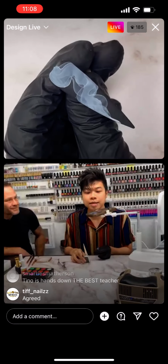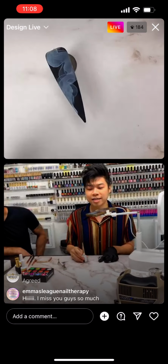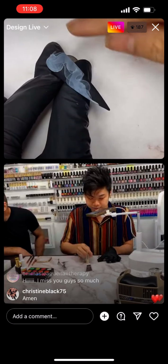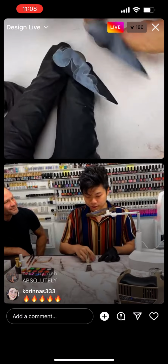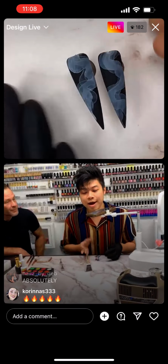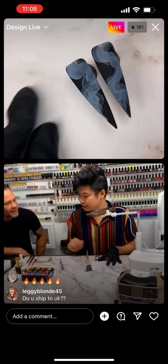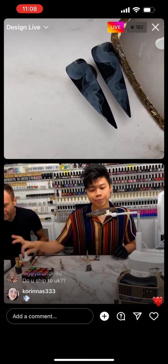See that? That already looks beautiful. That is the world famous white ink that we are using. However, I need it to be even brighter in the middle. If you're fine with this, you can go ahead and apply pigment on, but I need it to be brighter. So for that, I'm going to use a white gel polish.